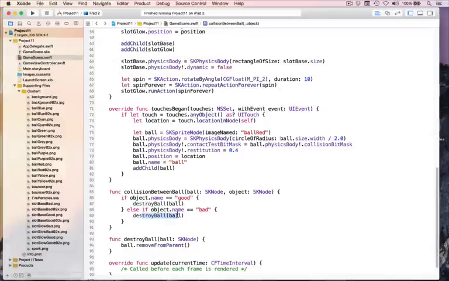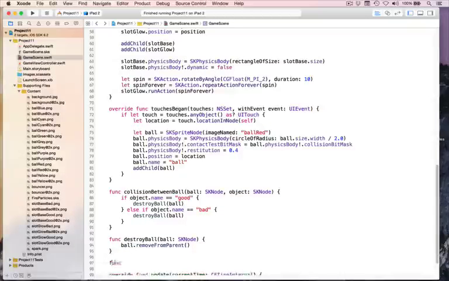Now, the interesting part, we're going to add the contact method. We will come back to this shortly and add more stuff in here. We're now going to use our contact checking method because it basically writes itself. With these two methods done, the contact method is really, really simple. So, what we're going to do is make a new method called didBeginContact. It tells us where the contact happened, how strong it was, and what the two bodies were, as well as other stuff. So all we need to do is make this function.